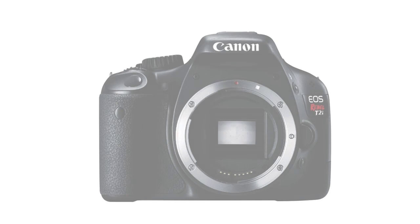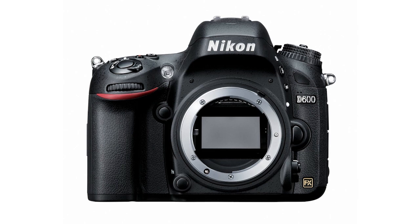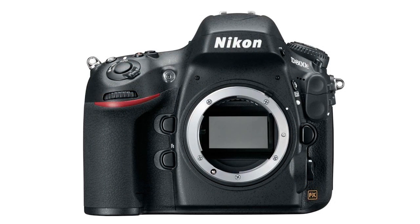If you've ever wondered why DSLRs are so expensive, a big portion of their cost is actually in the camera's sensor — this is where the image is actually being recorded. In general, the nicer the sensor, the broader the dynamic range the camera can pick up. For example, an entry-level DSLR might have a dynamic range of 10 stops, while a more professional-level DSLR might get you 12 stops, and a super high-end DSLR might get you 14 stops.